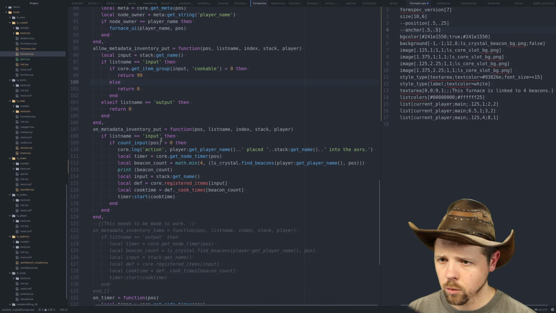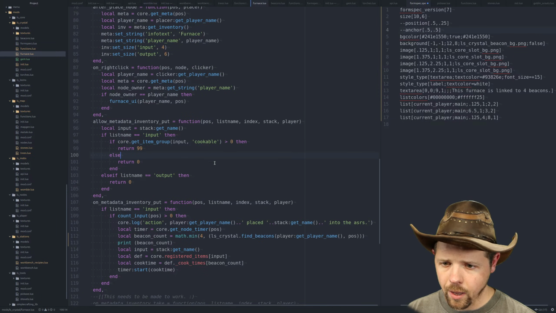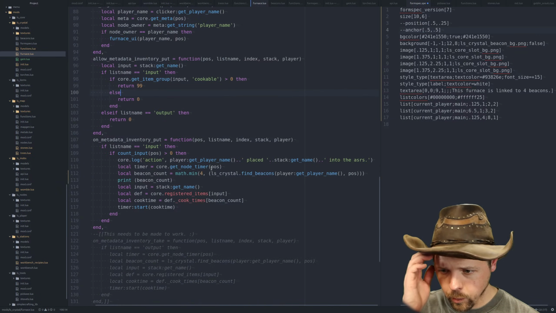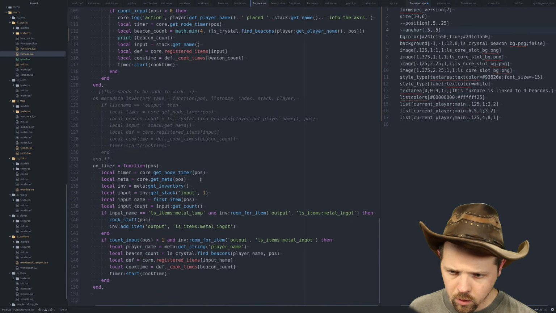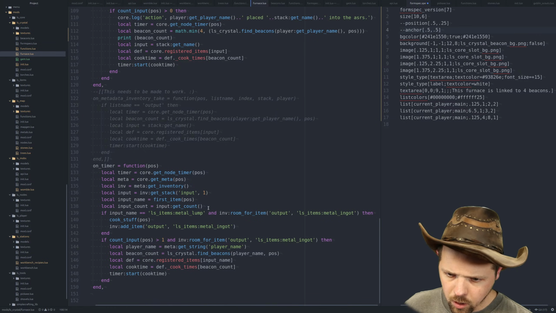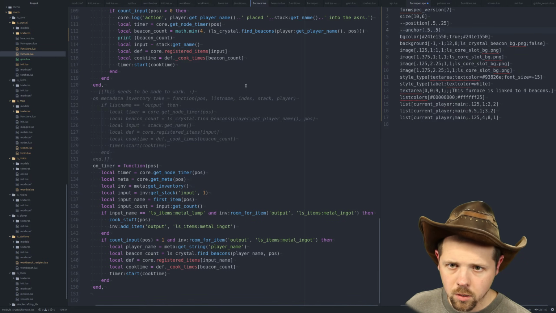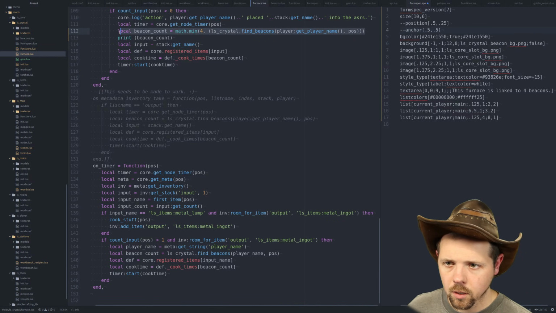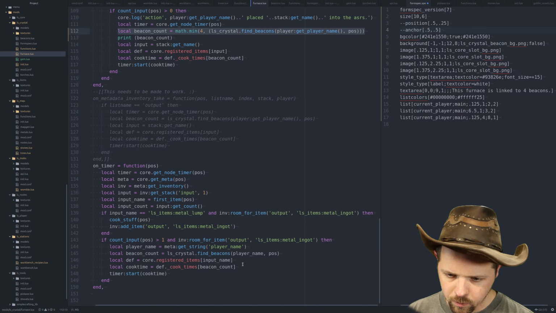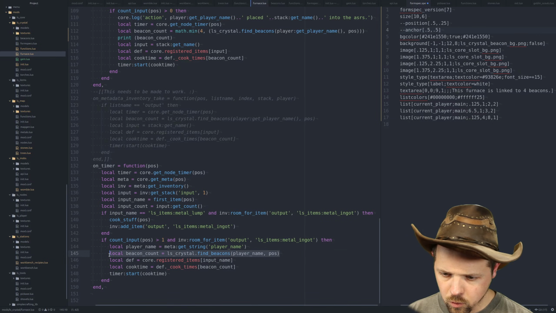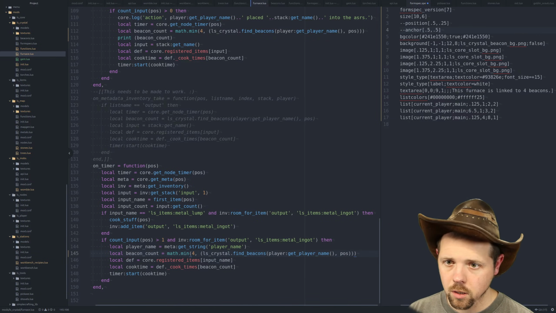On metadata inventory put. So I bet this is called someplace, probably in the on timer callback. On timer, yes, we're doing the exact same thing in on timer. So I just need to copy that line, local beacon count, to here, and assume that I have it correct in the first instance.